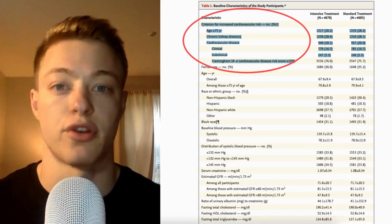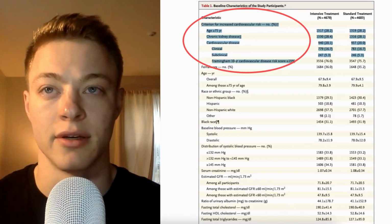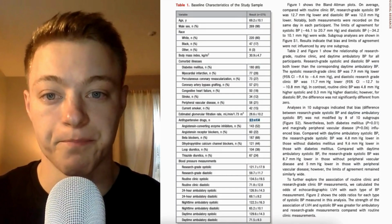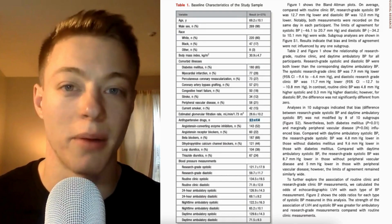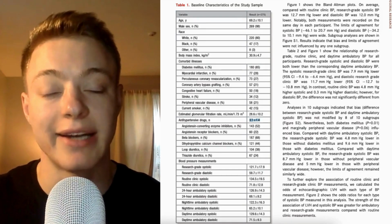So notably, if we look at the subjects in the actual SPRINT trial, they all were assessed as having an increased risk of a cardiovascular disease event based on having at least one of several criteria. Some of the criteria, just off the top of my head, were, I think, being older than 75 years old, having previous cardiovascular disease, hypertension, or signs or symptoms of metabolic syndrome, stuff like that. And notably, this group of subjects, although they're slightly different in that all of them have chronic kidney disease, generally have some increased risks of cardiovascular disease.